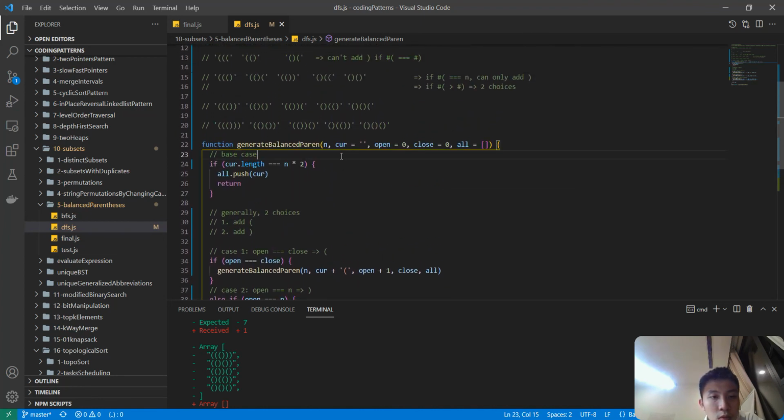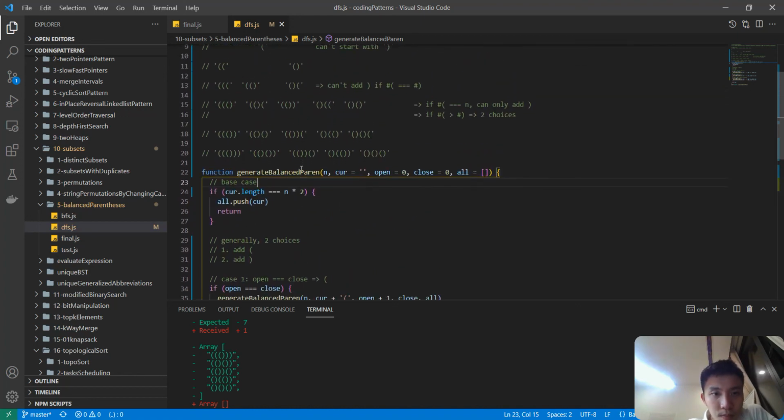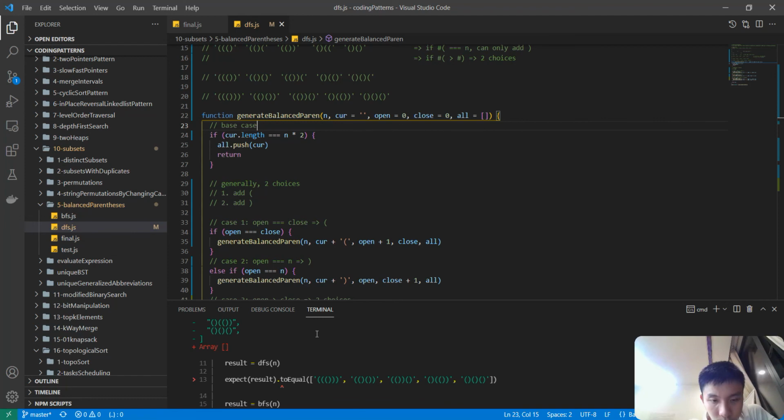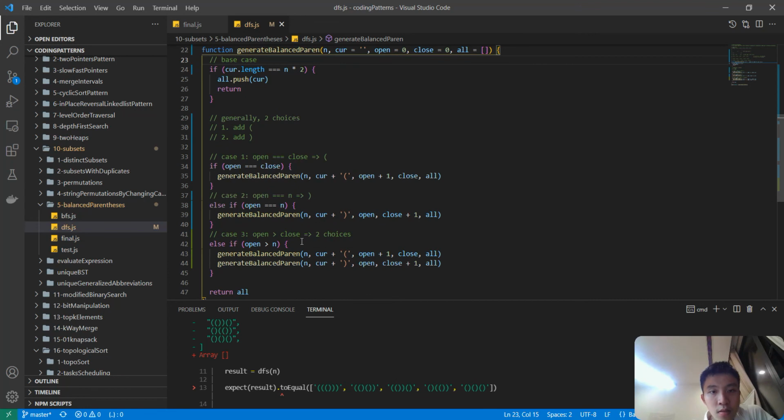Not sure what's going wrong here. It's returning incorrect results here. Our result is empty. I'm passing it the correct current. It will be a new string here.